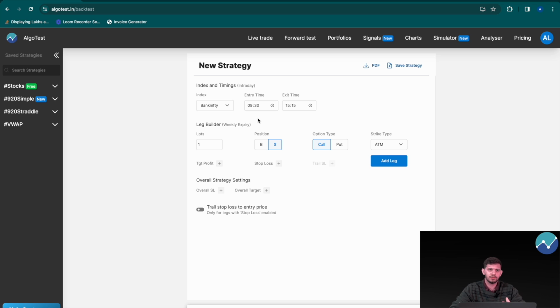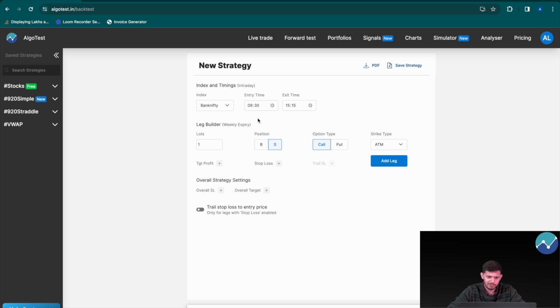But before I go any further, what is backtesting? Well, if you have a trading idea, you're not just going to trade it in the live market, are you? You're going to first validate it, see how this strategy performed in the past, and then make a trading decision whether, okay, this is viable or perhaps it's not so viable to trade with real capital. Well, typically, you would need to know how to code to backtest over historical data. But with AlgoTest, you don't need to code at all. With just a few clicks, you can backtest a multitude of strategies on AlgoTest.